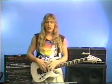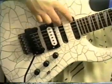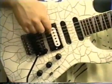I tore all the guts out of it. It had EMGs in it, and I love EMGs, but I couldn't get the sound with EMGs, so I tore all the guts out of this guitar and put one pickup in it. I took the front two pickups out. I replaced the rear pickup with the Marzio double whammy.